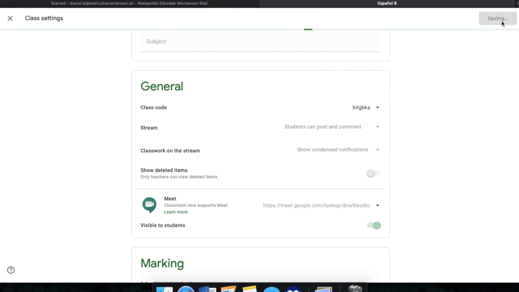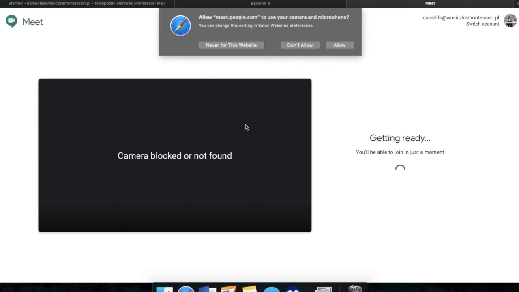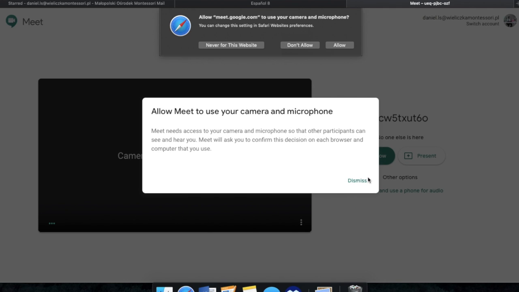And once you save, you're going to check the link here. Look, Meet link. So what is this for? So for example, I need to meet one of my students, and I have to say, please connect into Espanol 8 tomorrow at 8 a.m. So tomorrow at 8 a.m. you just go and click here, and it goes directly into Google Meet, and that's it.